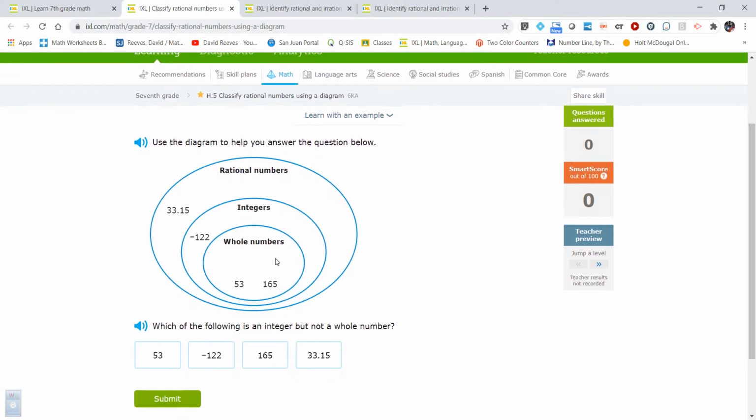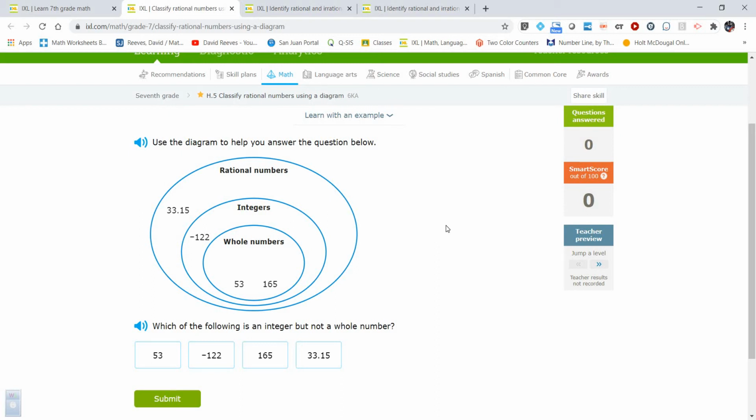using a diagram. And once again, just as a reminder, hopefully you got to watch my other videos where I worked through some problems and explained this whole relationship. If a number is a whole number, that automatically makes it an integer. And if it's an integer, that automatically makes it rational. And over here in their own category will be those irrational numbers, and they don't overlap at all.